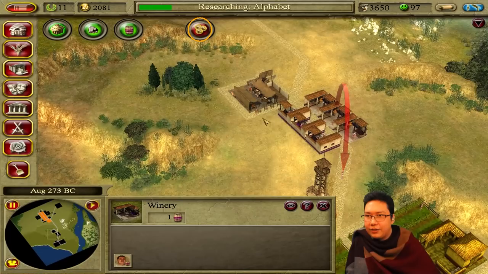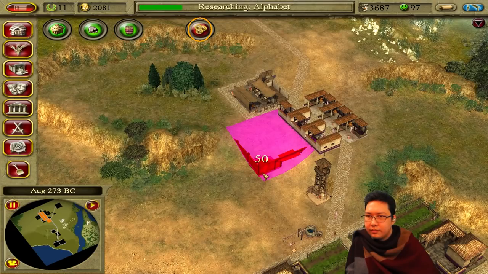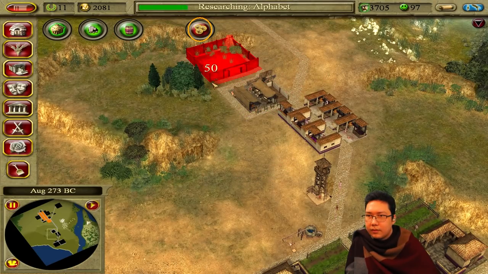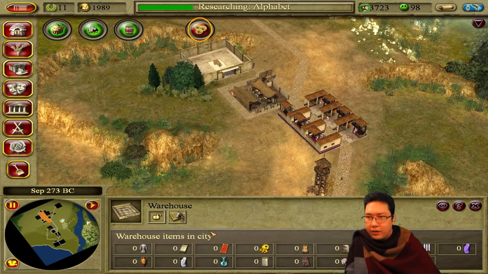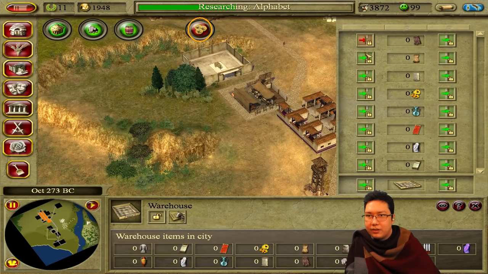I assume, yeah, that warehouse is too far. This trade market, do we need a warehouse here? For... how do I control this? Transport storage options, advanced storage options. Allow goods to be removed. Accept goods type. I don't want to accept anything here except for wine. Nope. Okay. Misclicked.